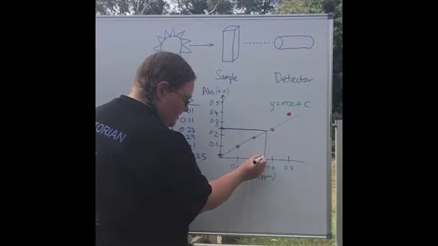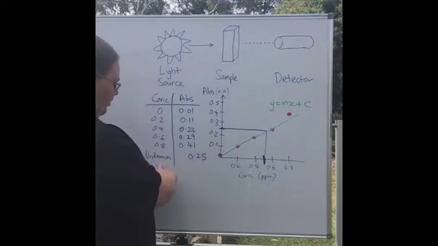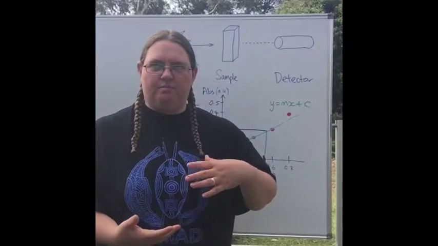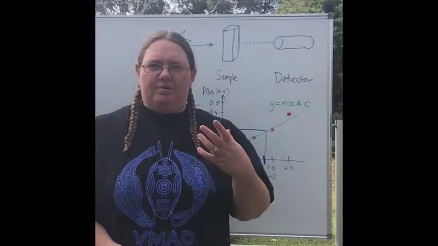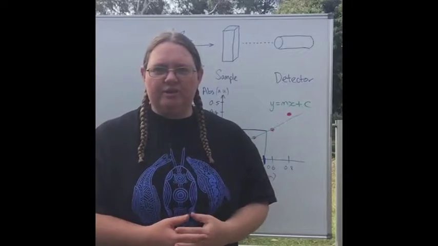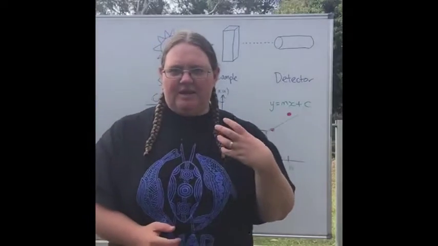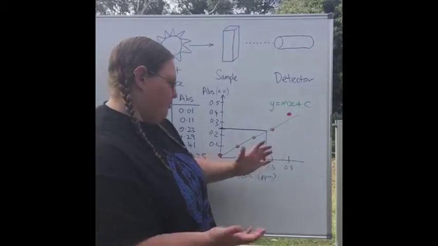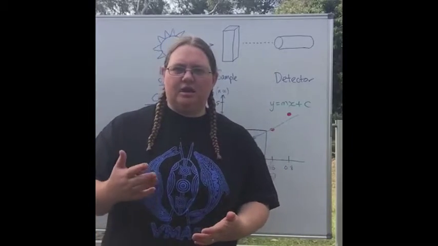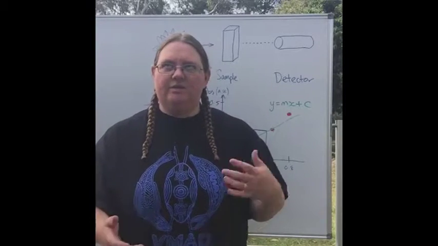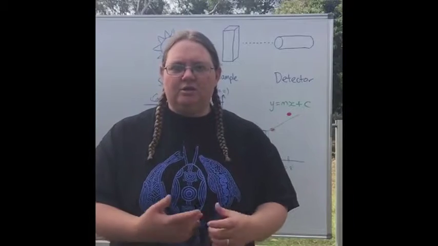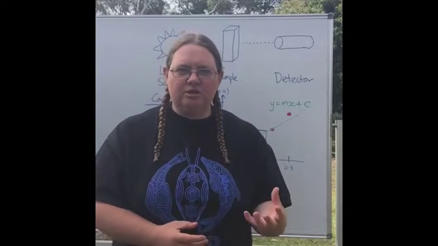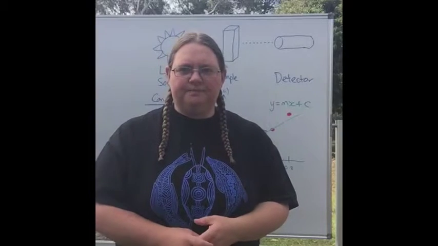You rule across to your straight line graph, and then from there you would rule straight down to your x-axis. That value there is the concentration of your unknown. If you're doing a SAC or exam, usually what's come before your analysis for your unknown has been a series of dilutions. You'd take about 0.5 ppm and then use your c1v1 equals c2v2 equation.